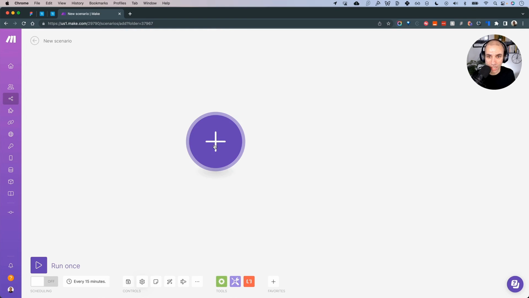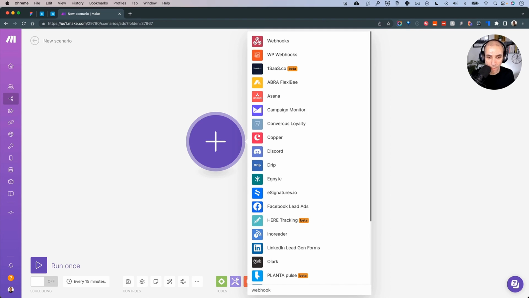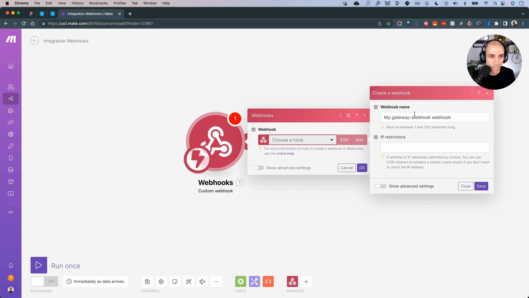And to add, we just click on the plus icon here. And typically in a workflow, the first thing you add is a trigger, because unless there's a trigger, there can't be an action. So for the trigger, maybe we can use a webhook. And I'll create a webhook here. Whenever you add a new application or a new trigger here, it asks you to fill a form to tell it how you are going to use this particular application. Since it's a webhook, it's asking me which webhook you want to use. As you can see, there's a list of all the webhooks that I've already created, but I'm going to go ahead and create a new one as if I did not have one. And then it asks what you want to name this webhook. So I'll just say dummy webhook and save.